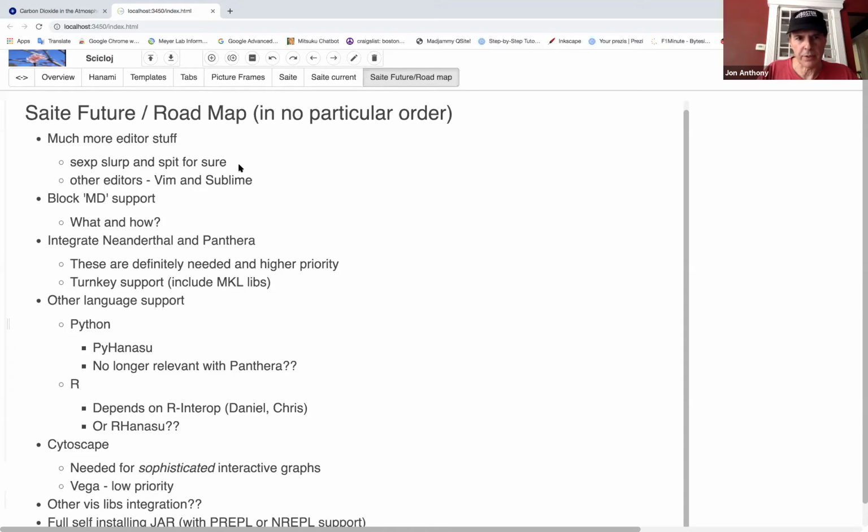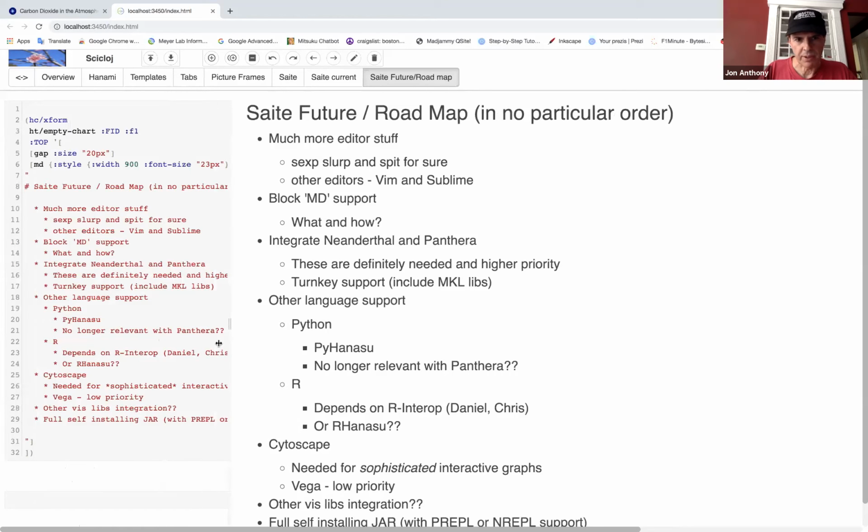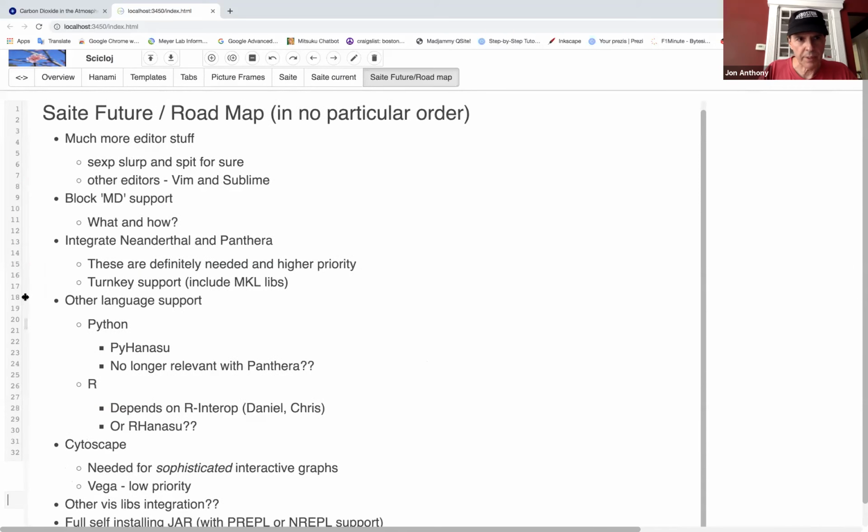And then there's support for other editors. CodeMirror has support for both Vim and Sublime, but I don't really know much about these things, so I don't know how to put the key maps together. Maybe somebody else could do that. There's also this whole block markdown thing. This is the business of what the editor content should look like in these interactive tabs. Right now it's like that, but it could be a lot of different stuff. Like I said, we'll pull up another one of these, and we can look at a little bit of something.